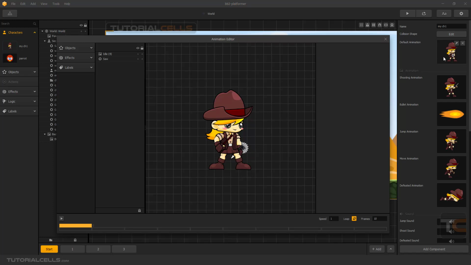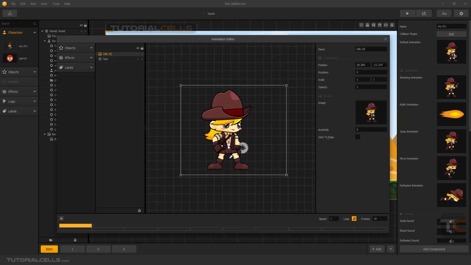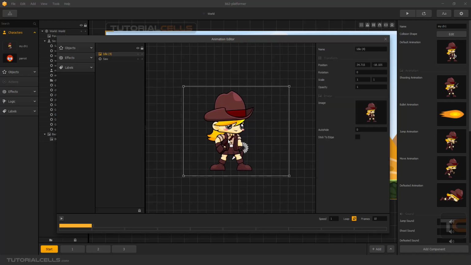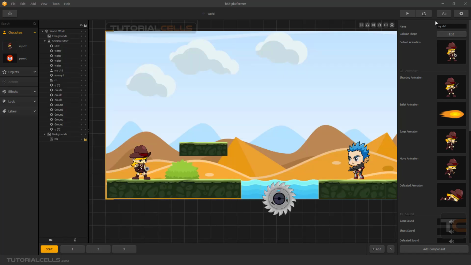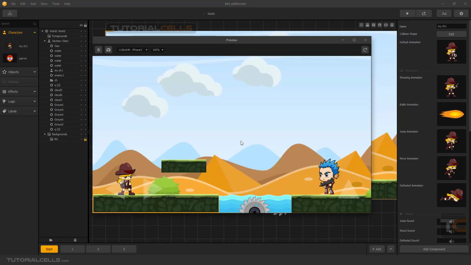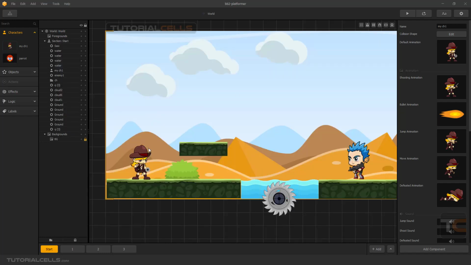Why is it showing here? Select that and hide it. It's showing again when I jump. Okay, I think that is a bug, unfortunately. I want to bring it to the front, it does not work. Sorry for that, it's a bug.